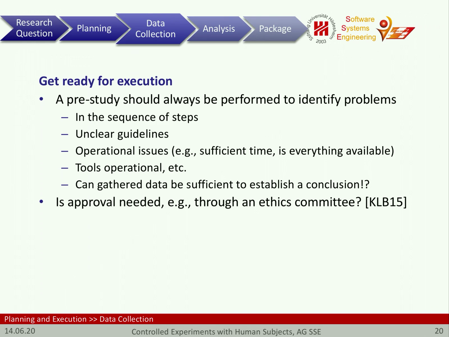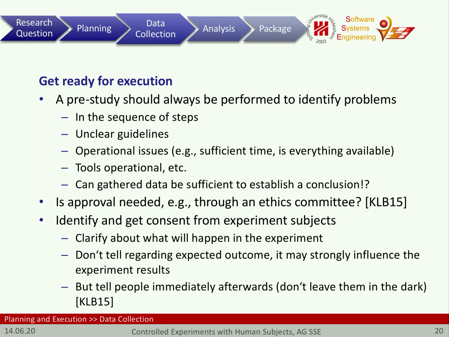Also, because you're doing experiments with human subjects, some sort of approval will be needed, for example through an ethics committee. We need to identify and get consent from subjects — clarifying what will happen to them, and typically they must sign a consent form. Care must be taken not to tell subjects the expected outcome, as this may strongly influence results: as soon as you tell people what to expect, like method A is better than B, they adapt their behavior accordingly. But subjects should receive this information as soon as possible afterwards.